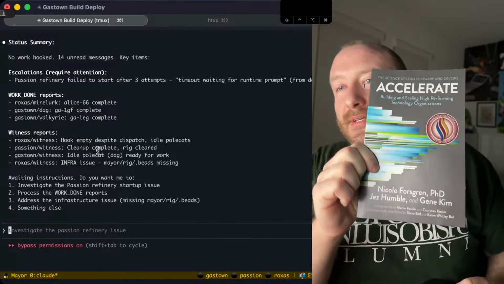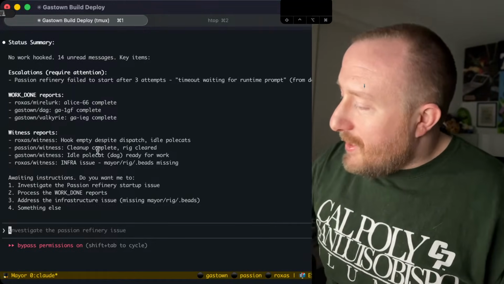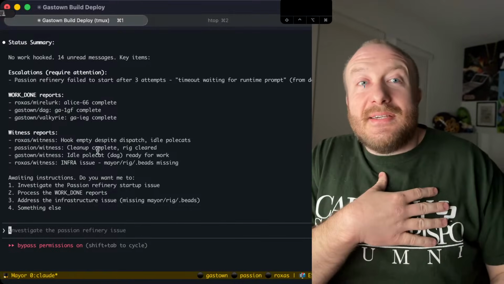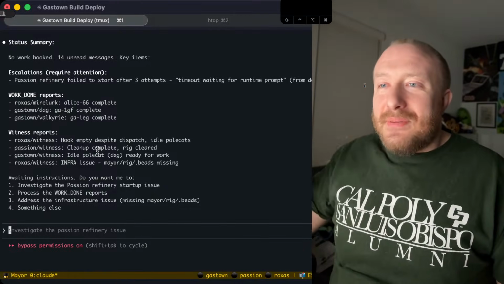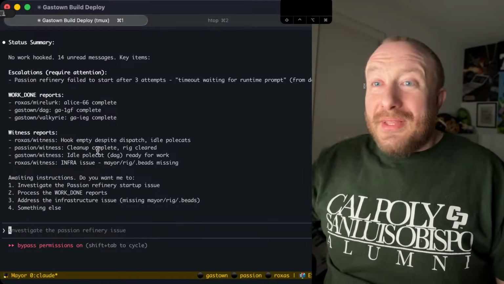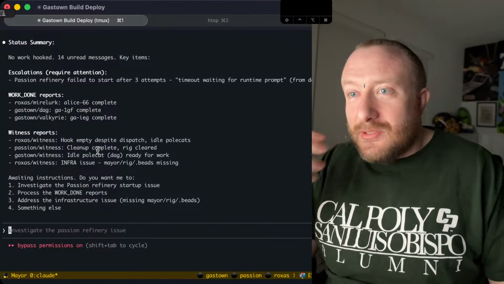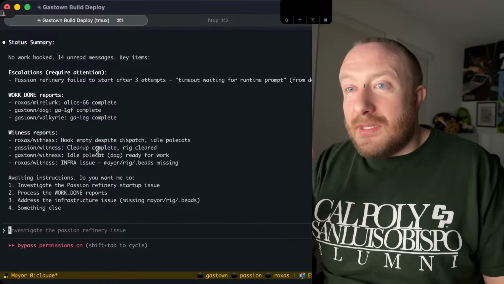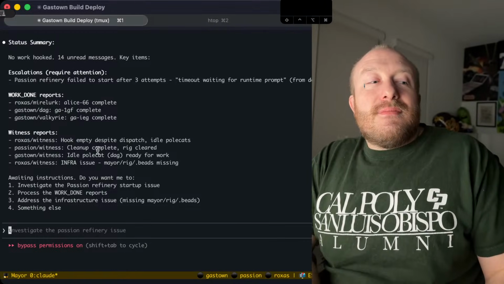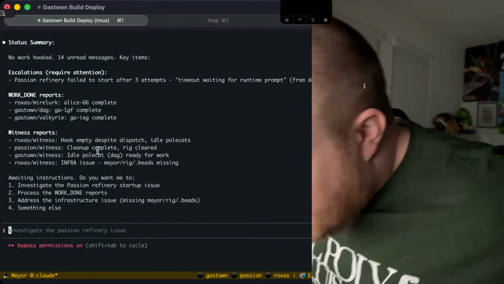DORA metrics are super big in the DevOps community. I'm a DevOps guy, so when the DevOps wizard writes a book about vibe coding, and he's written a bunch of DevOps books held in high regard, with The Phoenix Project being the one everyone knows, that made me take it super seriously.